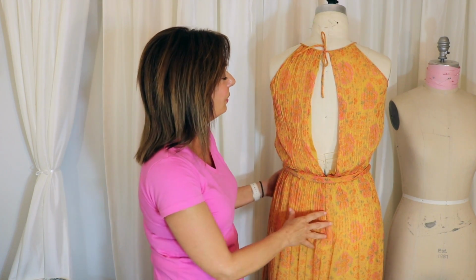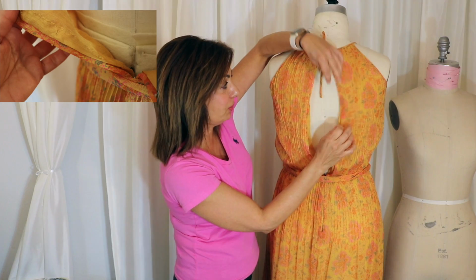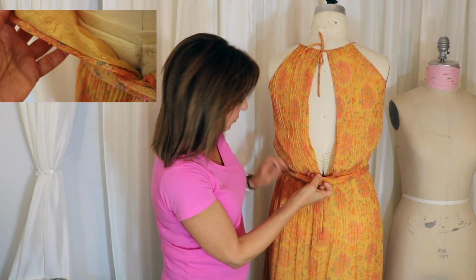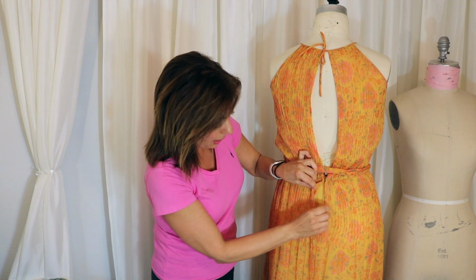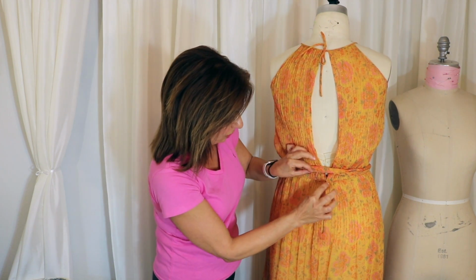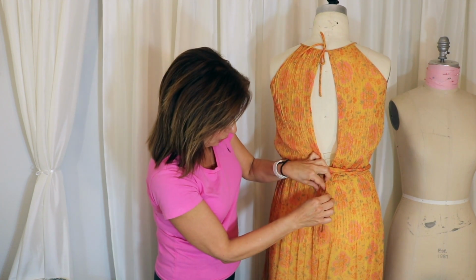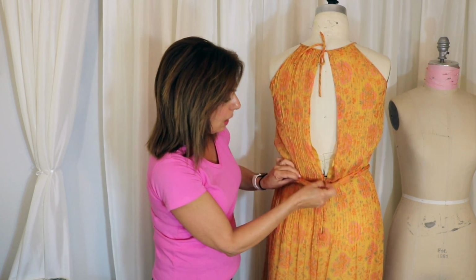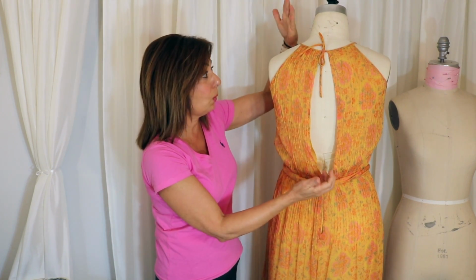Okay, I put it on the mannequin. It's almost done. I'm going to explain all the things I'm going to do towards the end of this. I turned back the lining, as you can see here, slip stitched it. The zipper is great. Underneath is sewn, and there are hook and eyes on the outside of this. I just connected it here at the waistline, so I can use the hook and eyes if I want. Also on this, I could use the hook and eyes possibly if I wanted.